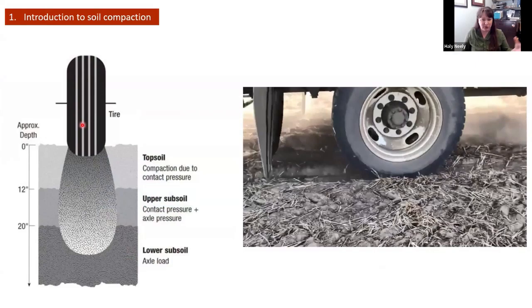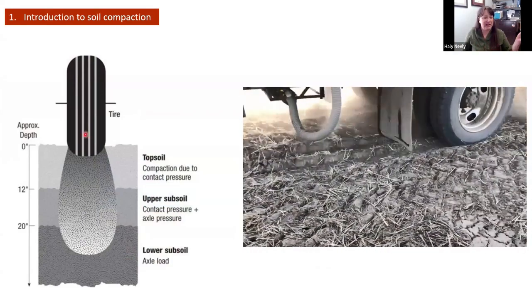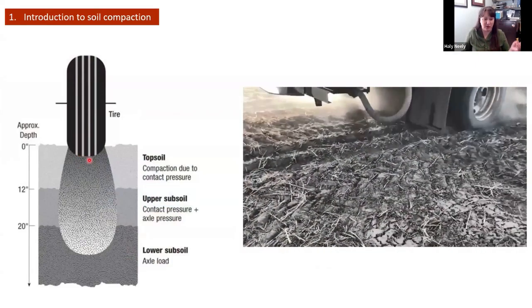As those tires are driving across the soil, it starts to compress the topsoil due to that contact pressure. But then as the axle load increases, the weight on that axle increases, it will transfer that energy through the soil profile. And that's where you get those deeply compacted layers 2-3 feet down from the soil surface, especially if the soil is more wet. Natalie will talk about how that happens, where the energy just gets transferred from the surface all the way into the subsurface.